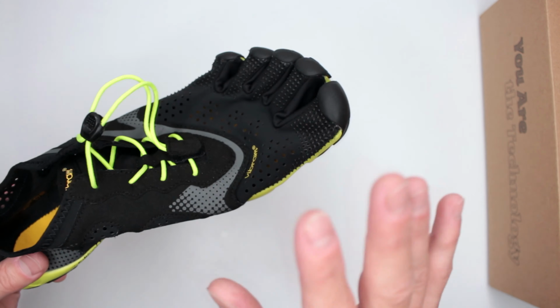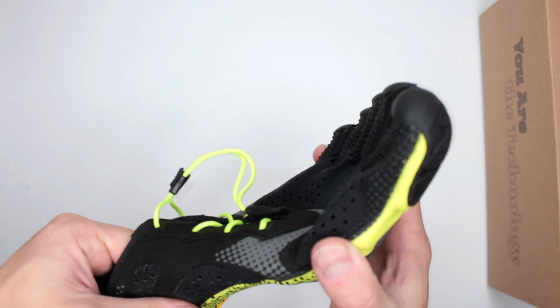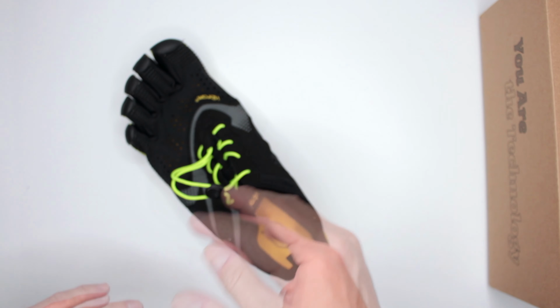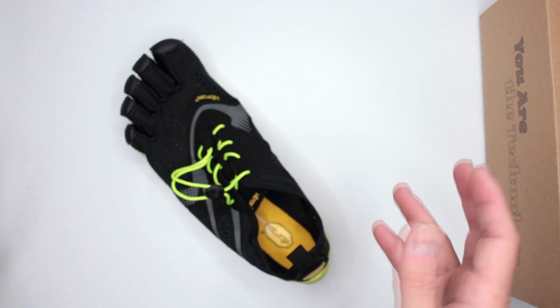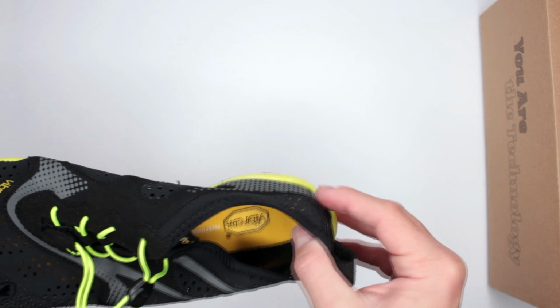But most of the times you're gonna be wearing this without the socks, and it's important for the material to feel good on your skin, and this really does feel pretty good on your skin. So overall comfort level, my only personal complaint, right, because for everybody it's different, is that the inner sole, I wish it was a little bit more cushiony.